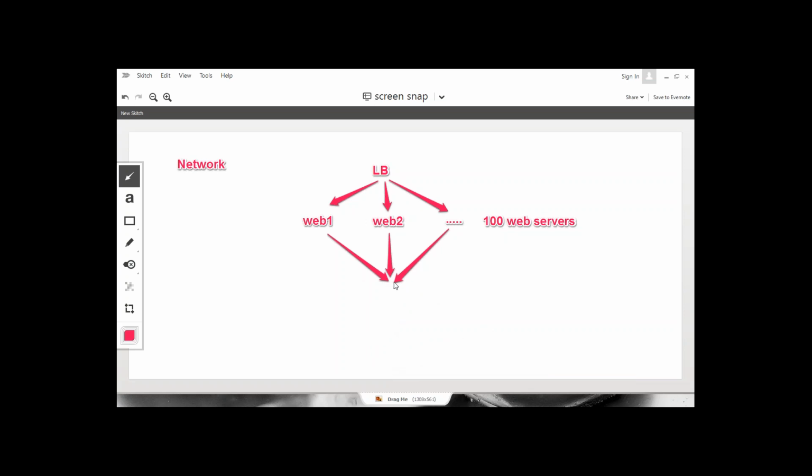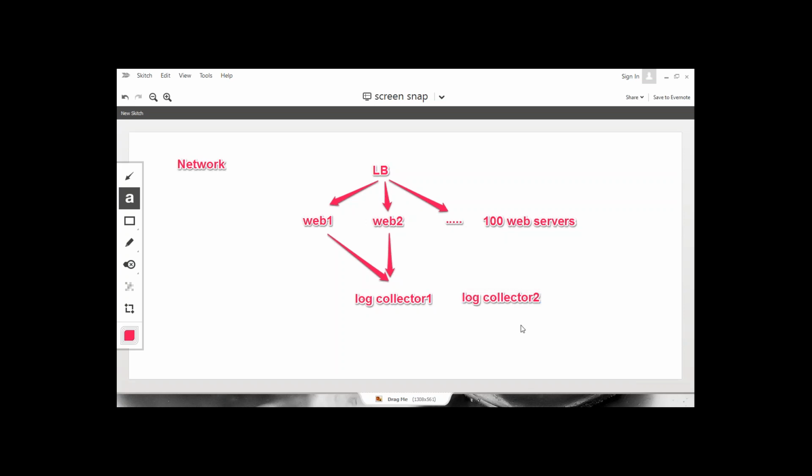We say that, okay, web server and web server 2, or maybe even a few more machines, would be connecting to some different log collector. Okay, there would be another log collector in line. So there are multiple log collectors.